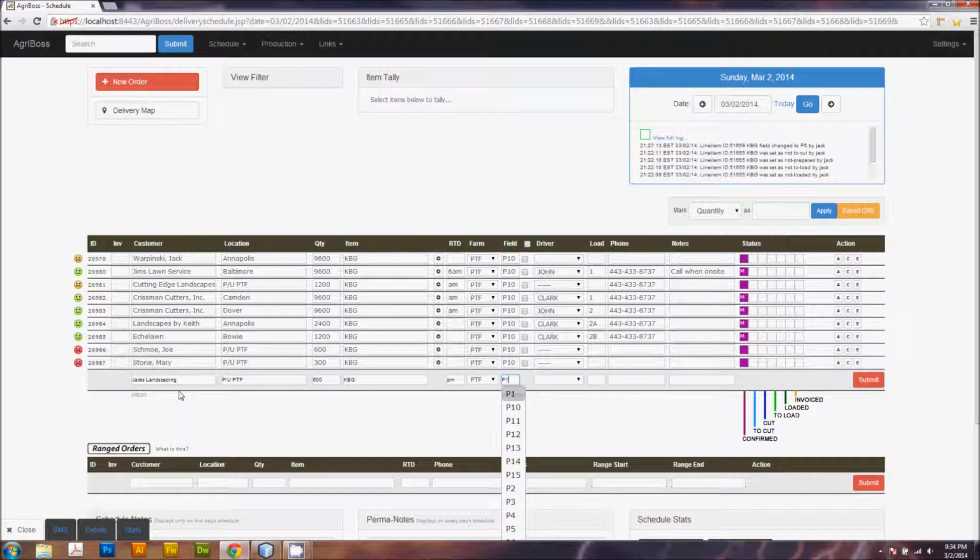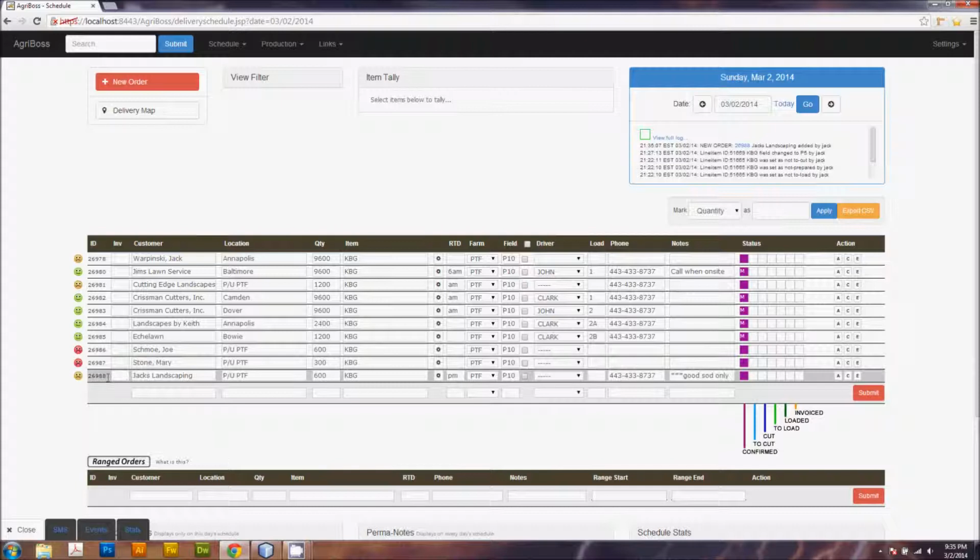I'll be at a field P10, and I can put my phone number in here, which would be the customer's phone number typically, and any notes, put good sod only, and then I save that order, and then sure enough it shows up on the delivery schedule here.